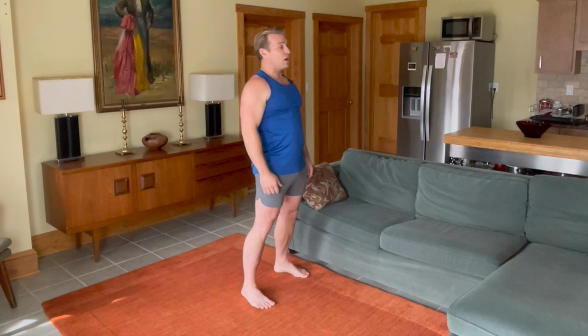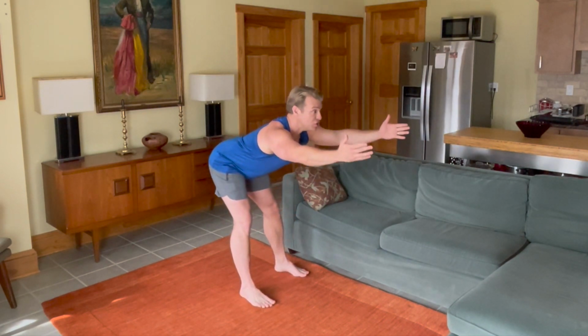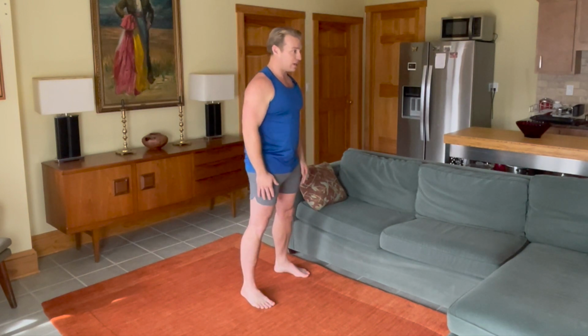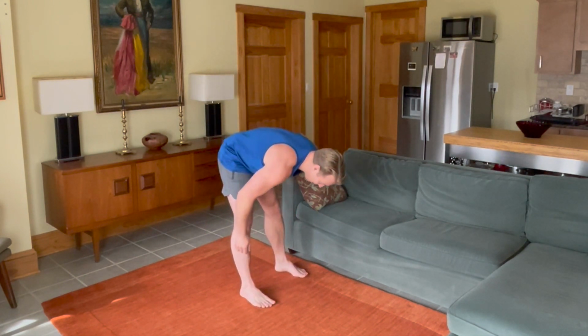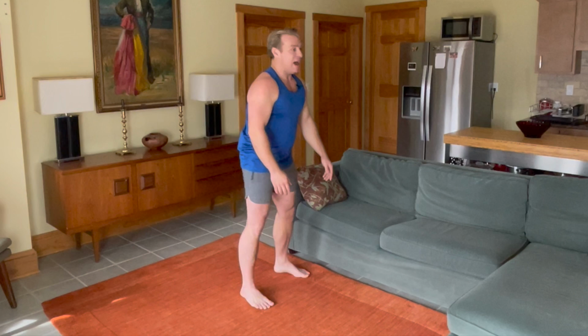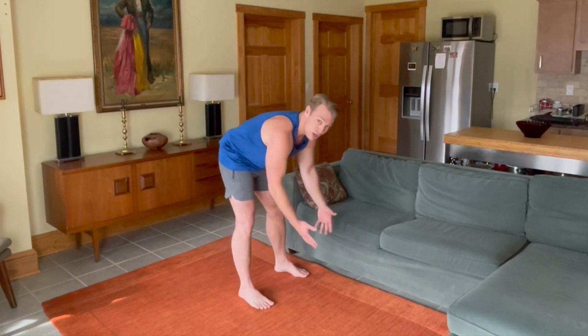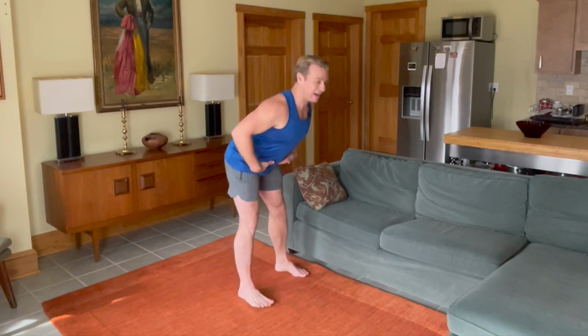We reach and look because that helps keep our spine in a good position. Otherwise, I find, especially if this is a new pattern for people, if they don't use their hands, they start to just bend and then they start rounding their back. And that's a habit that can actually lead to a lot of back injuries, right? Everybody knows, like, start picking things up with a rounded back. It can be very problematic.